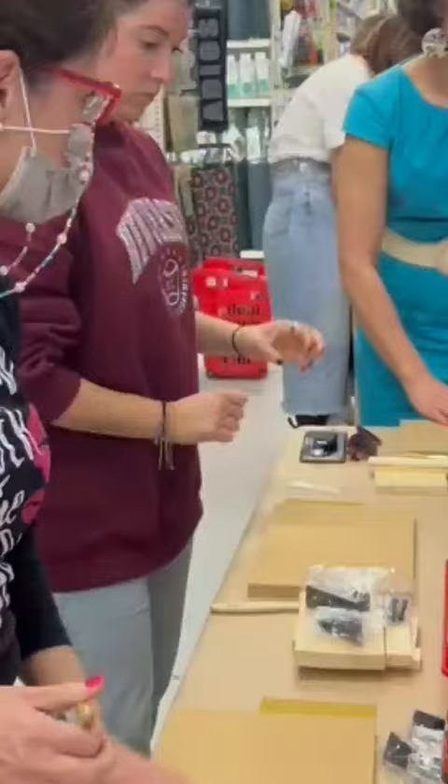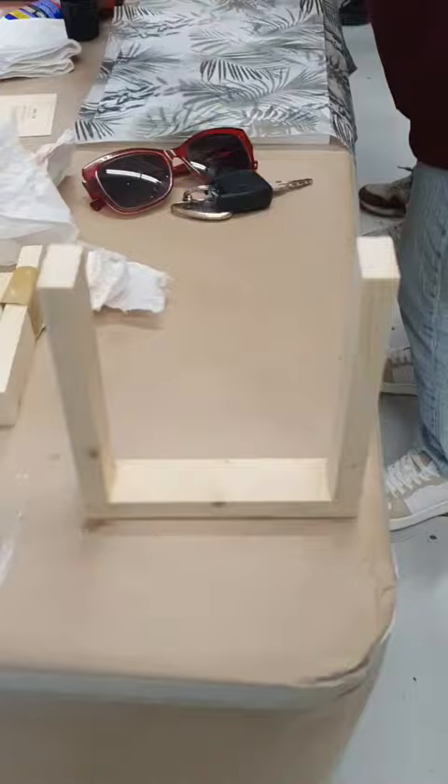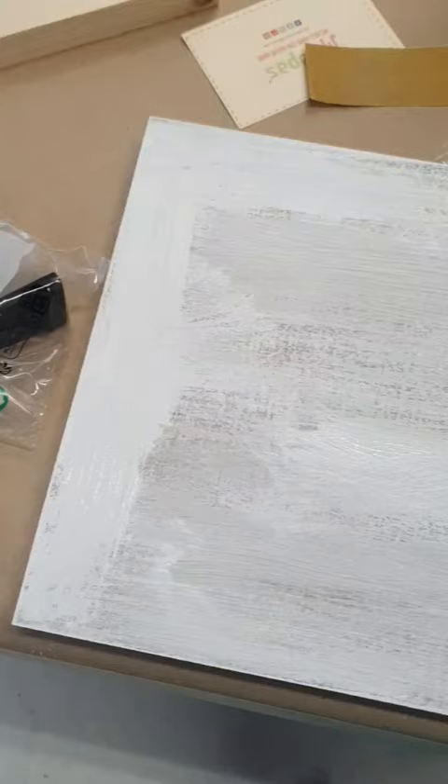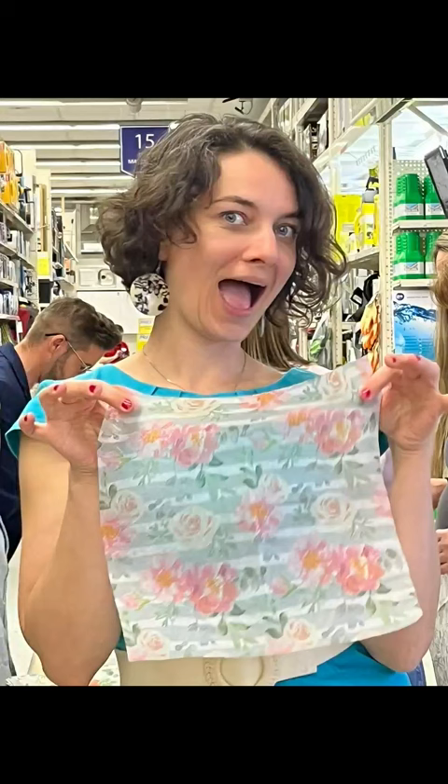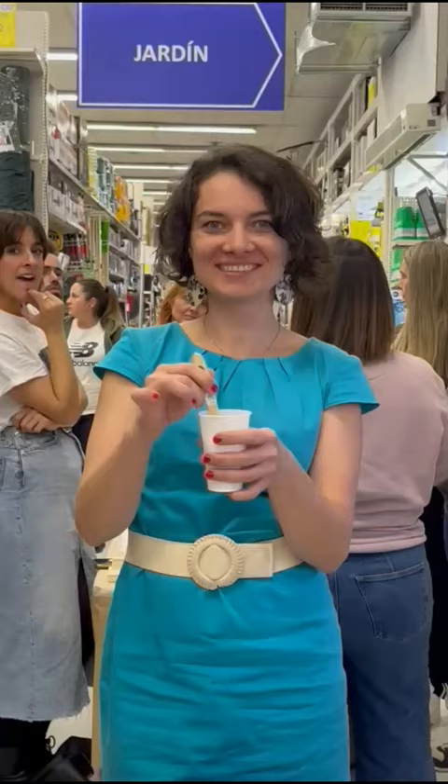We got our kit and got to work. I started off by sanding my plywood board and used all-purpose glue to assemble the nail holder, then moved on to painting my background white while the glue was drying. Then I picked this amazing tissue paper for my project and watered down some white wood glue and stirred very well.